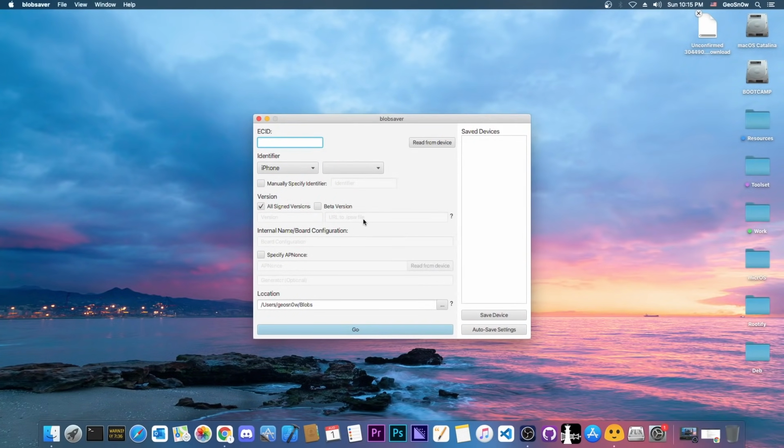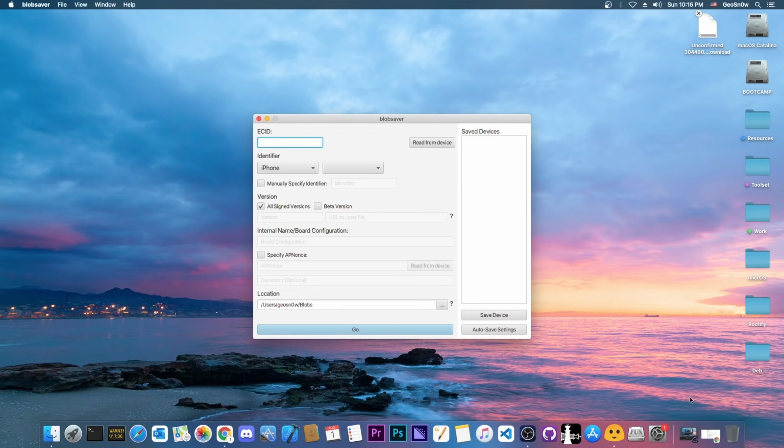At first, you need your ECID. So important, it doesn't matter what iOS version you're running right now. Plug in your device, it can be on 14.3, it can be on 14.6, 14.4, it doesn't matter. You don't have to update it to 14.7 in order to save the blobs. But another important thing is that you cannot use somebody else's blobs. If I send you my 14.7 blobs, you will not be able to use them for downgrades and upgrades.